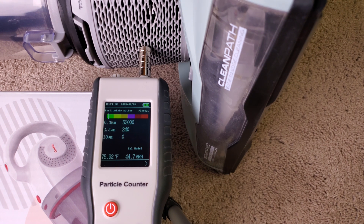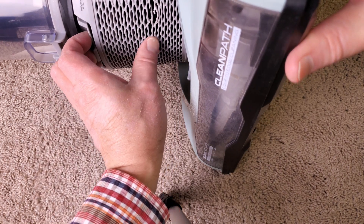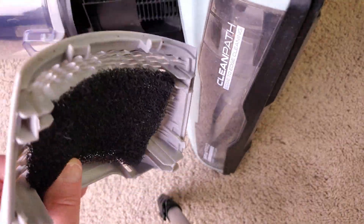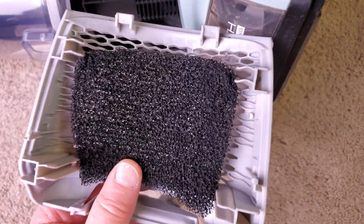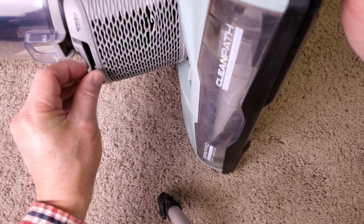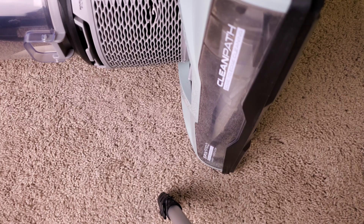So if you're buying this machine and you're thinking you're going to get some type of exhaust filtration — not HEPA, but something — no. Whatever's coming out of this machine is going to make your air quality worse than what it already is. Let me show you what this has for a filter — it's really quite a joke. I mean, what's that? That's nothing. You could put something else in here if you wanted to. But bottom line, you're not going to buy this machine because it's going to filter well. Let's face it — you're going to buy this machine because it's cheap.